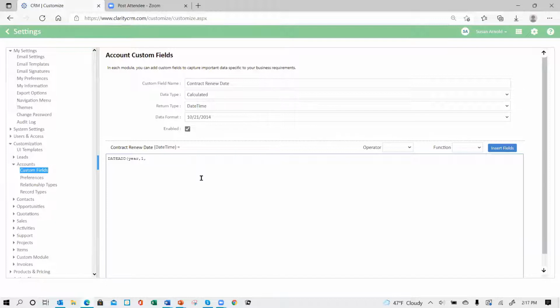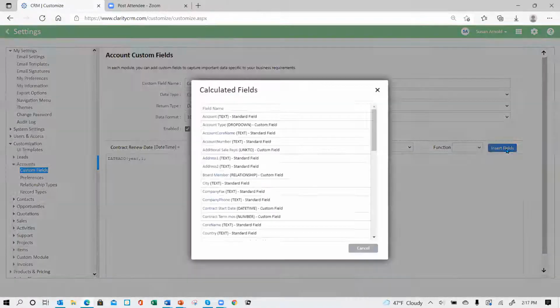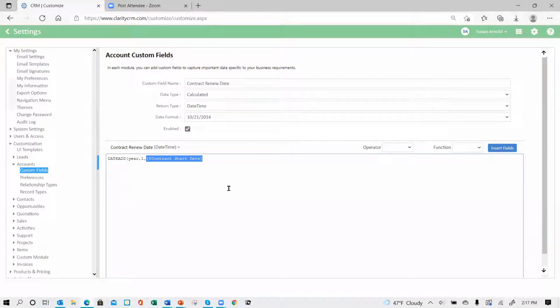And what do we add it to? We add it to the contract start date. And then we have to finish with our parenthesis, okay? So it's the function of adding it to a date, and the span of time you're adding is a year, and the quantity is 1, okay?